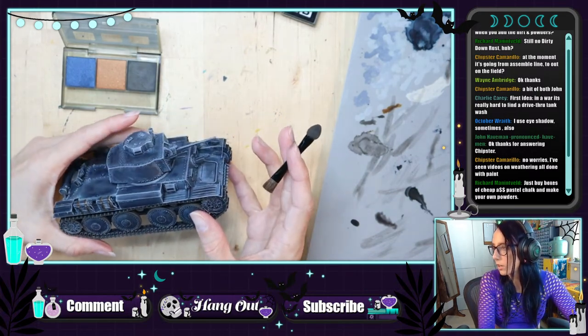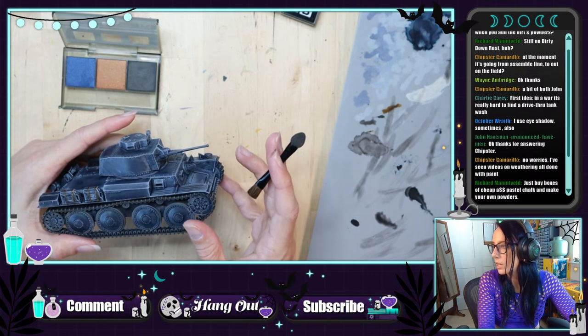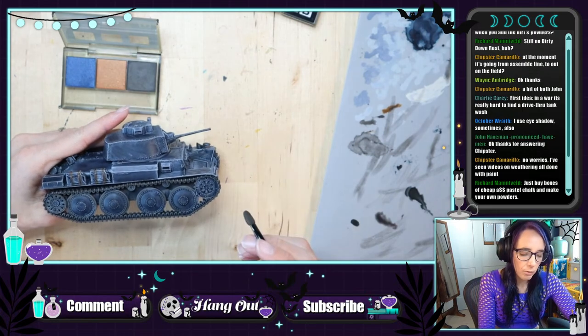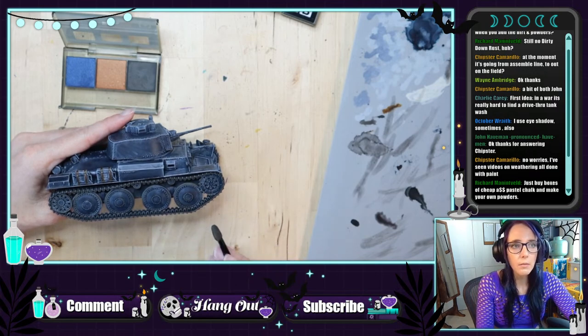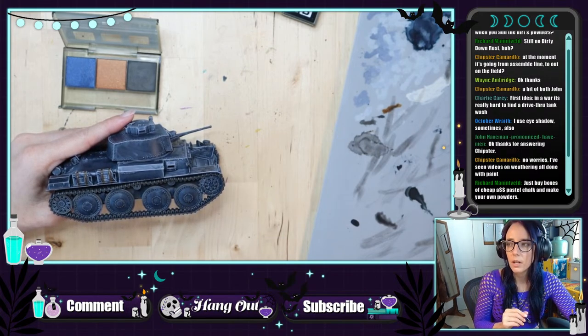Also, yes, John, sorry, I didn't see your question earlier. You asked, is weathering the painting part or is it adding the dirt and powders? The weathering would be more adding the dirt and powders, typically. There are some weathering techniques that are done with paints, though, so you can technically do both.